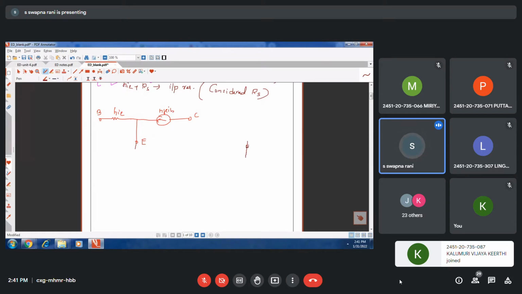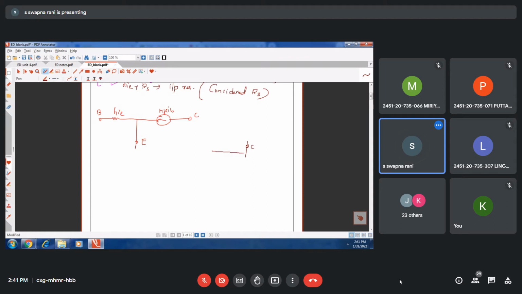So this must be the bottom, this must be collector, so the bottom line must be collector. So collector is to be grounded, therefore whatever the collector lead I will place such that this collector is grounded. So this is HFE into IB. మీకు ఇంకా కూడా డౌట్ కన్ఫ్యూజన్ ఉంది అంటే జస్ట్ నార్మల్ ట్రాన్సిస్టర్ వర్షన్ గీయండి. You can draw the transistor version.